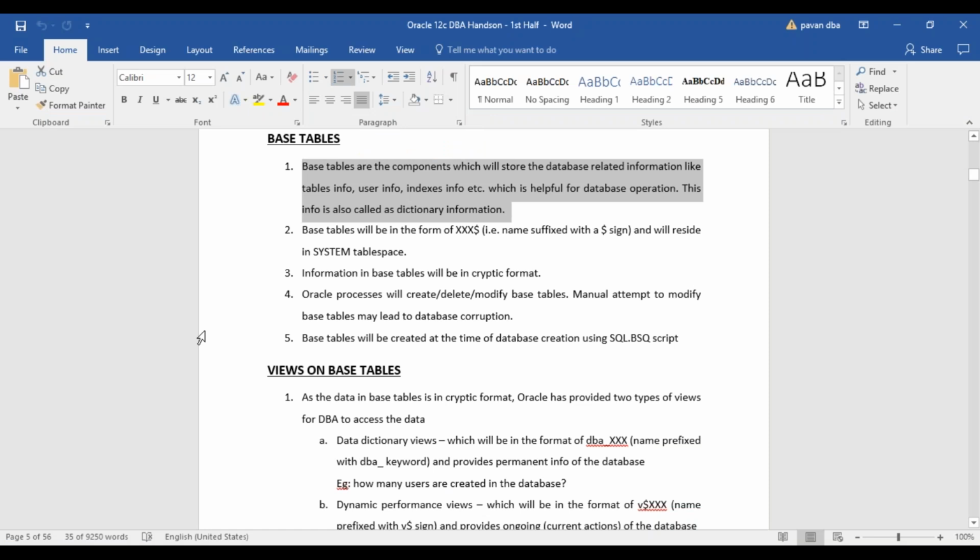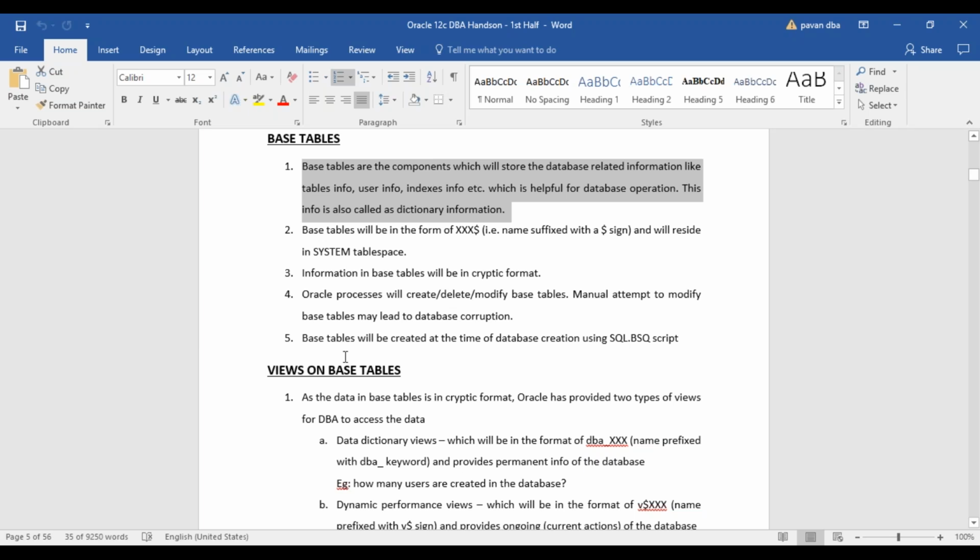Base tables are the components which store the information of the objects or users, anything, and this will be helpful in the database operations. And this can also be called dictionary information.